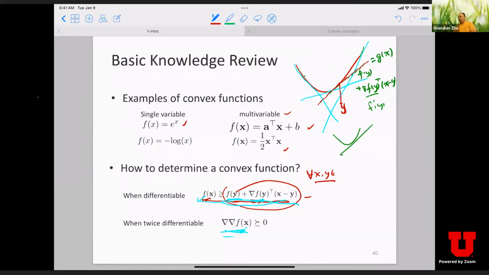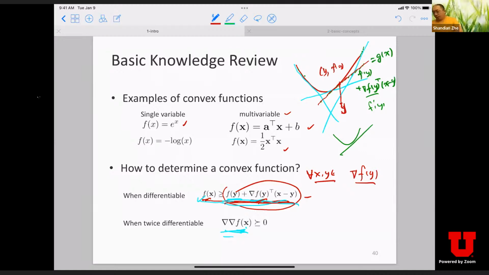If we draw a tangent line at y here, the slope will be just the gradient of f at y, right? And you know that this line must pass through y and f(y). If you just check this, this is correct. Does it make sense? Any questions? I'm just repeating what we discussed at the end of last lecture.